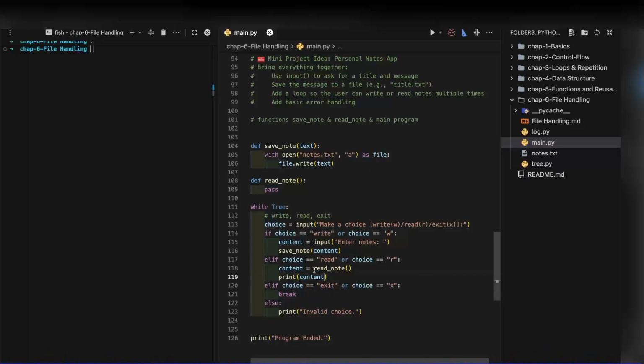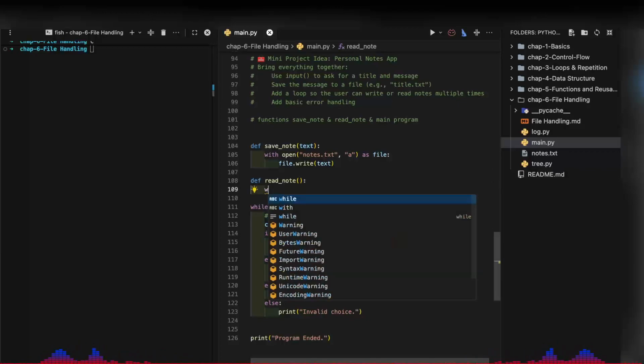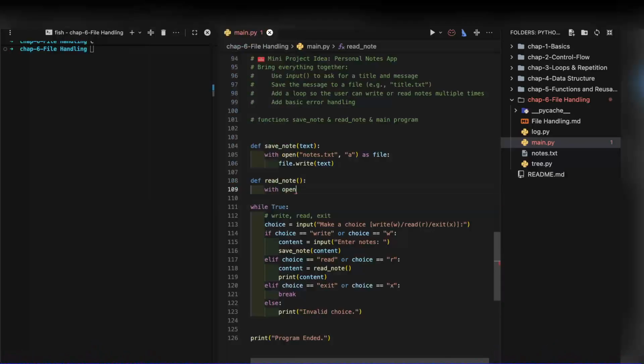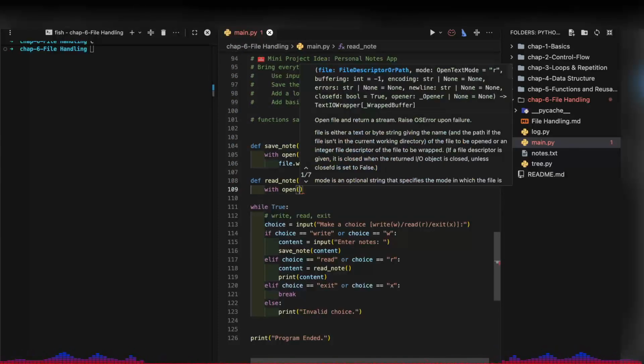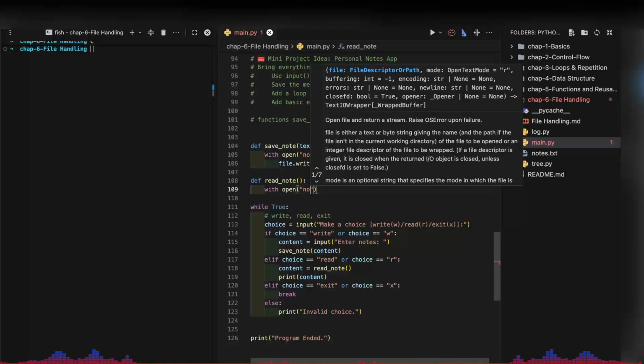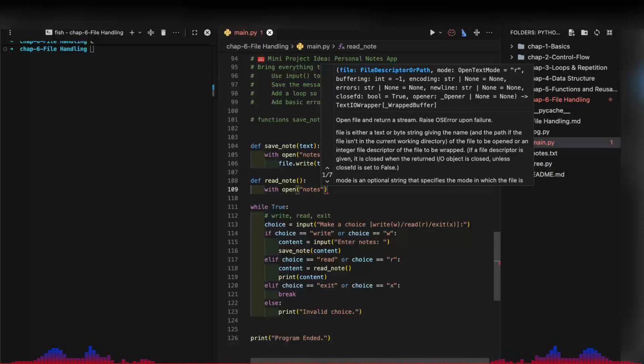Now read_notes hasn't got any logic yet, so we're going to implement a similar approach to what we've done for save_notes, except that now we're going to be using the mode r. So I'm going to use my keyword with and open, open bracket, pass the file path. In this case, it's in the same location as my module.